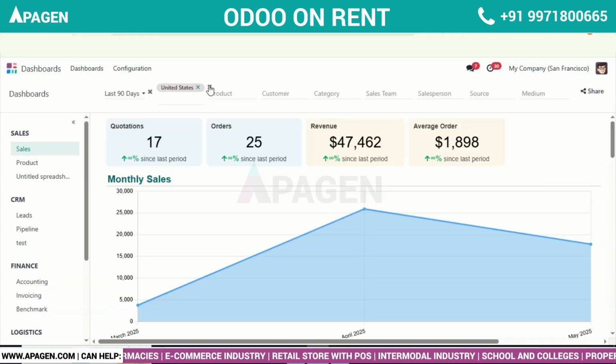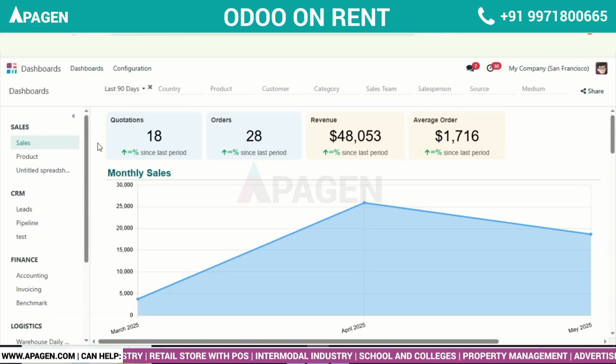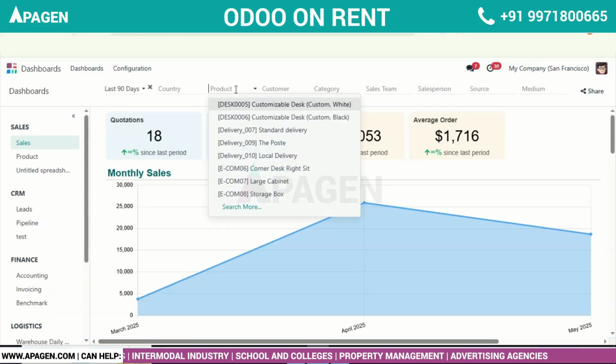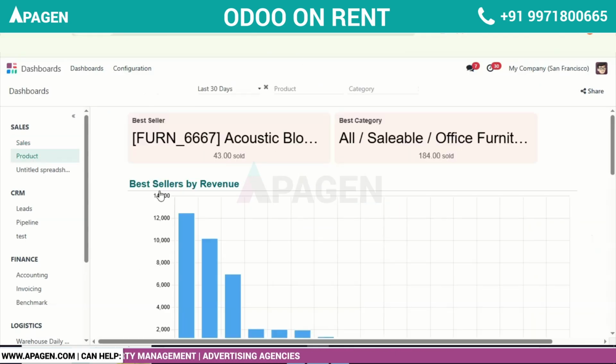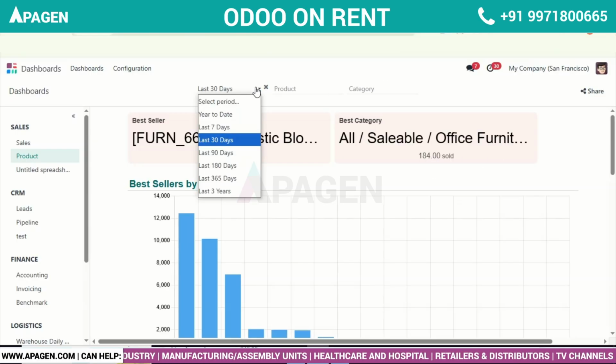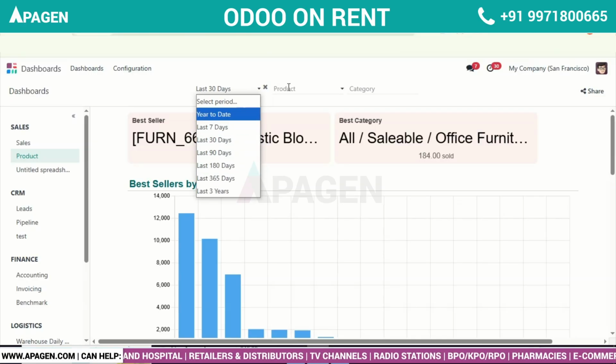In a similar way, you can also go with the product filter as well, which products have been sold, and so on and so forth. Now coming down to the product section, here you can see that we have the bestseller product being shown with the total number of sold quantities, and the best category with the number of units sold within the same as well. Here as well you have three different filters. One is the selection of the period dates, so you can basically filter it as per your own requirement.